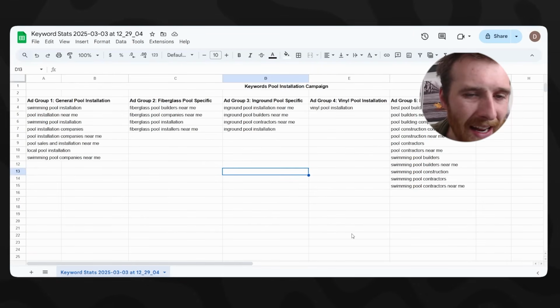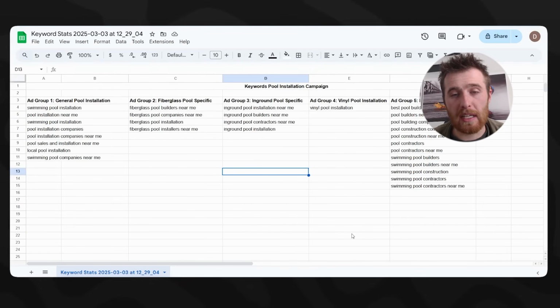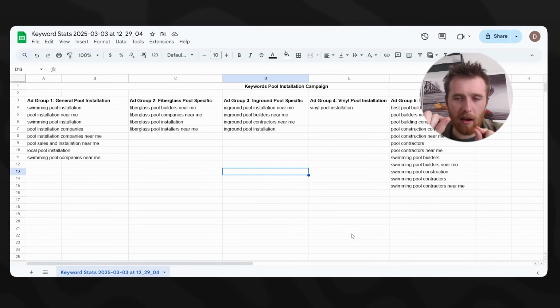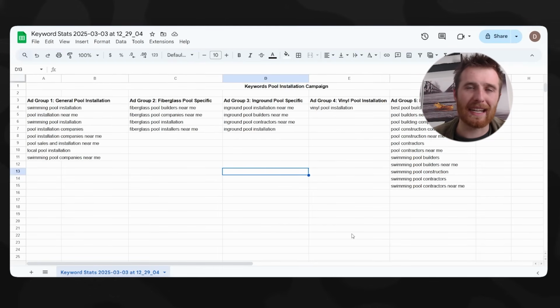All right, so I went ahead and created all of these ad groups and themed them based off intent. Really, Google has shifted away from single keyword ad groups, which were very prevalent back in the early 2010s, but that has essentially died due to dynamic keyword insertion as well as the match types being changed. You could target exact keywords every single time, and if it has an S, don't appear for it. It was very, very specific. Nowadays, exact match isn't like that.